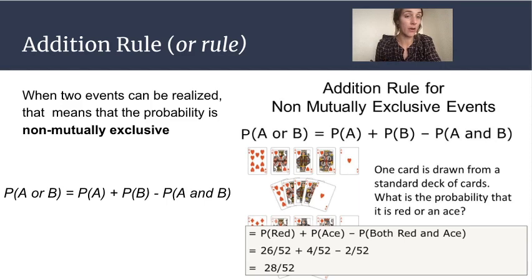We can have people that are both one and the other of our events. So we have to go to this formula, non-mutually exclusive, because both of these can be realized by the same outcome. I think this card example does a pretty good job of explaining it too, right? If we're familiar with the deck of playing cards, here we have it. Red and an ace, both red and an ace. We can have cards that are just red, cards that are just an ace, and they can occur together.